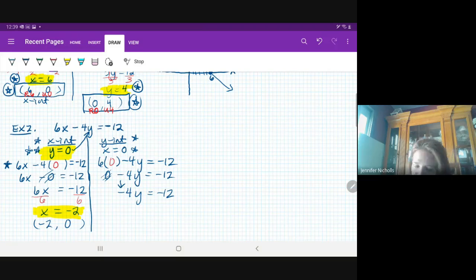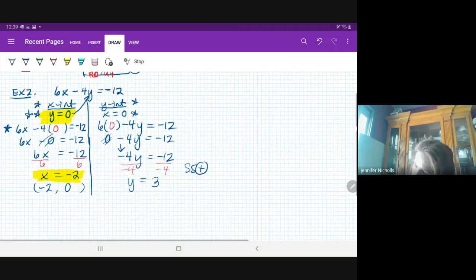And then how do I get rid of the negative 4? And remember, when you divide by the exact thing you're hugging. So you do divide by negative. Y equals, oh, same sign as plus when you're multiplying. So that's, and dividing. So plus.